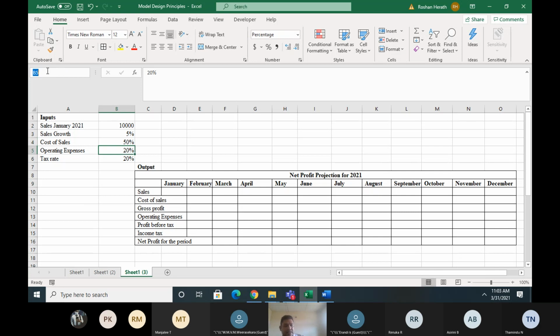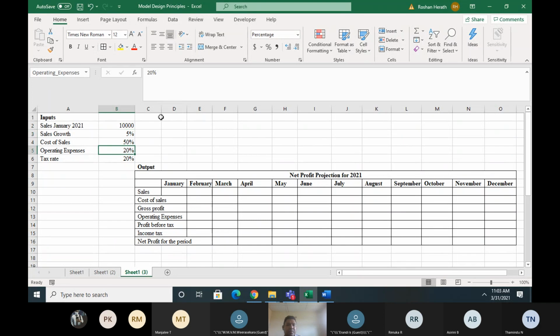Operating expenses, yes, you can type it. Operating expenses. Then tax rate. If you go and look, it is very meaningful for sales.